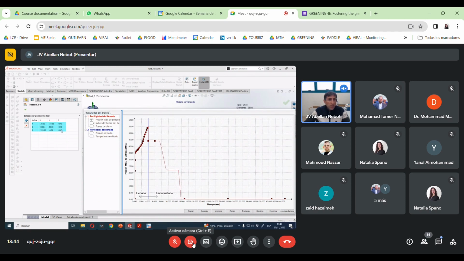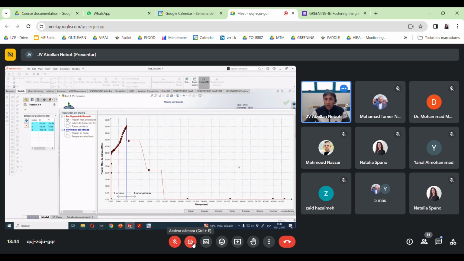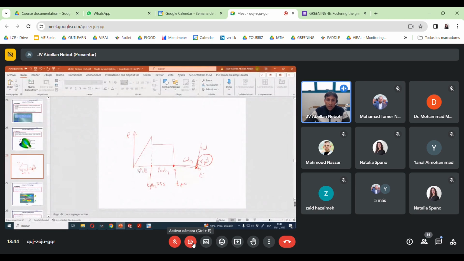You see here, let's see if I can. Okay, good. You see, this is the filling. Here, exactly the same. The first step is filling, so pressure is increasing until we fill the total cavity, and then we have a constant packing.